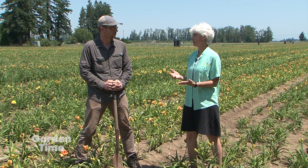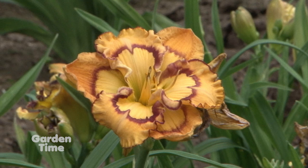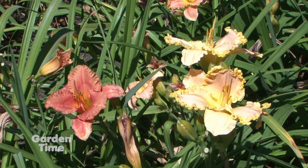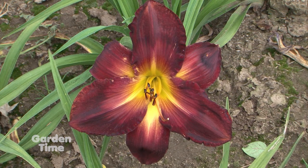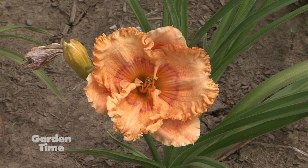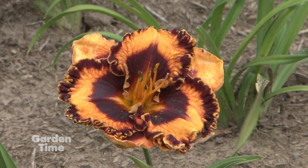These are very special because they come from a special breeder in California. Bill Marriott is his name — he's a famous iris hybridizer who moved to daylilies. We take his new introductions every year. He breeds them down in the San Jose area and ships them up to us. We're growing around 500 to 550, and we list right now between 350 and 400. He introduces about 15 to 16 new daylilies each year.